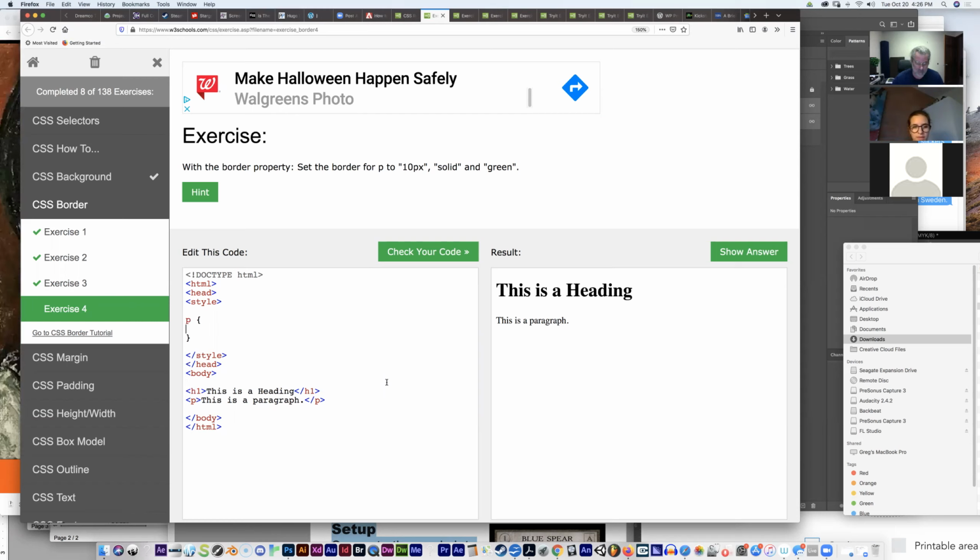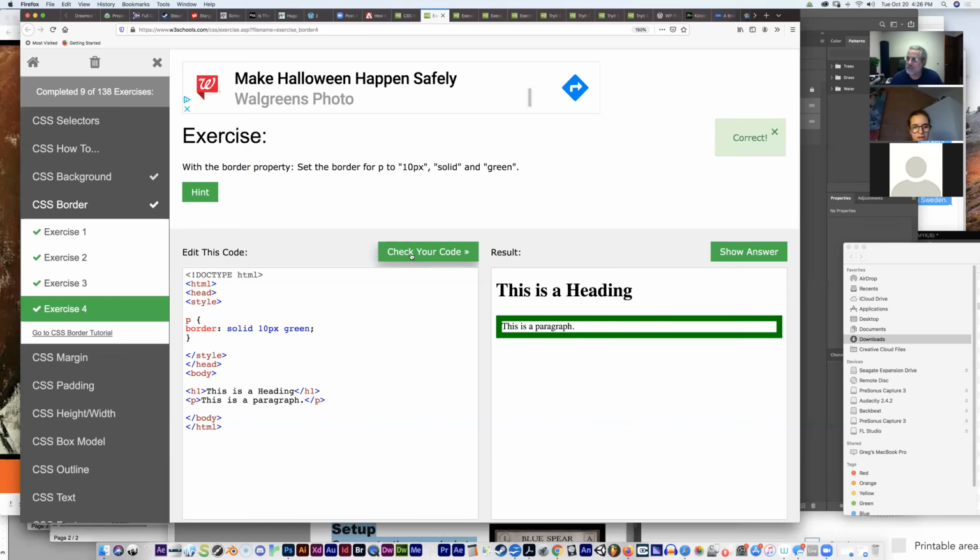Border style solid. Okay, let's just put the word border. True. Okay, solid. What else? 10 pixels. And green. There you go.